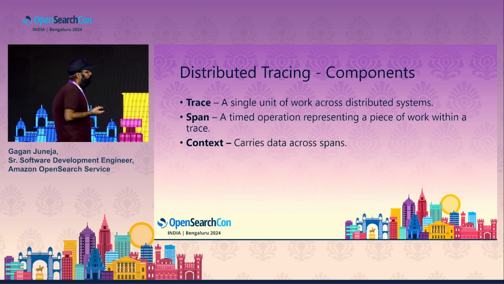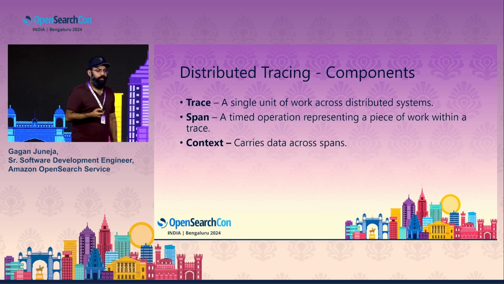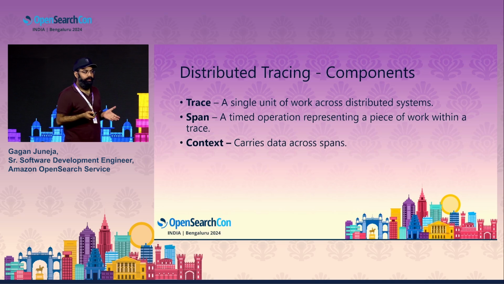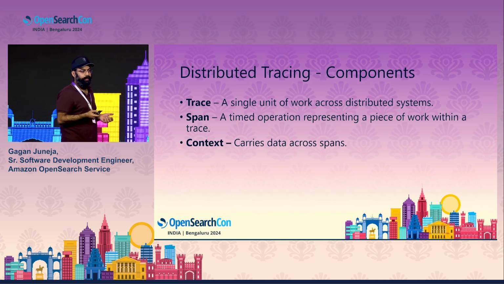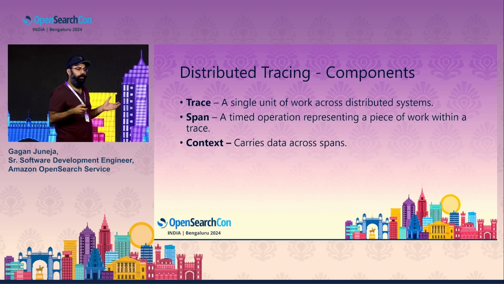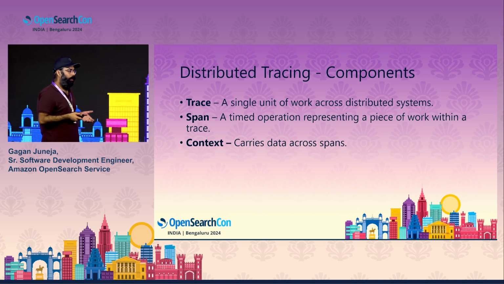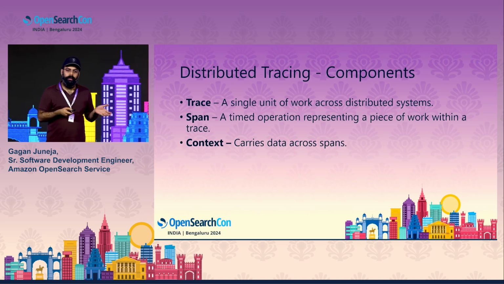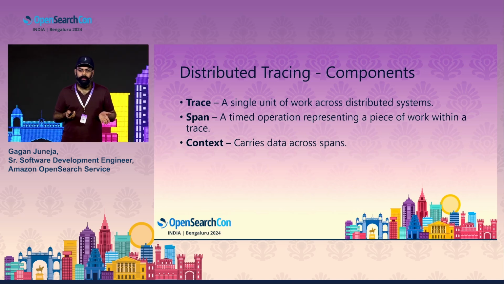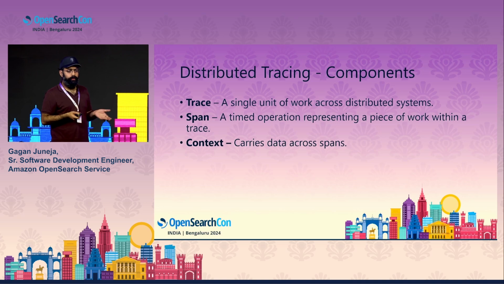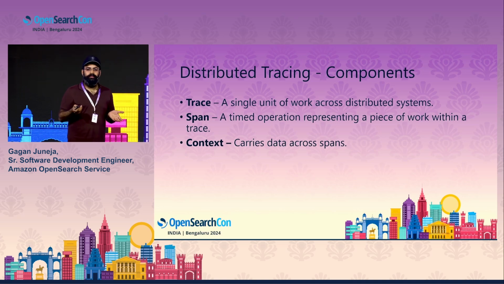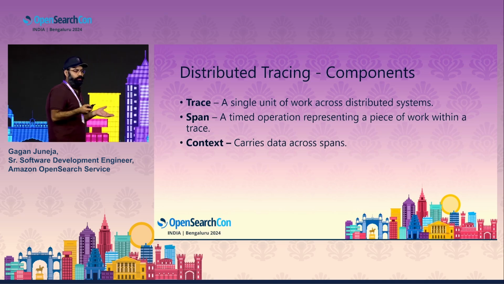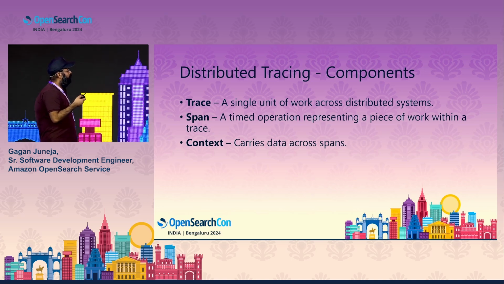So there are three major components of distributed tracing. One is the trace, which represents your entire request. Whenever your request lands on OpenSearch, we create a new trace ID, and wherever this request goes, we carry forward that trace ID. If you have some client which is already running telemetry functionality and is configured for distributed tracing, then you can pass on that same trace ID also, and the system will start attaching this OpenSearch request to that trace ID also.